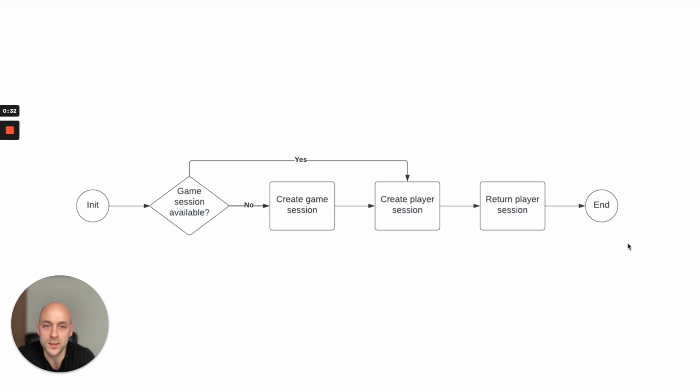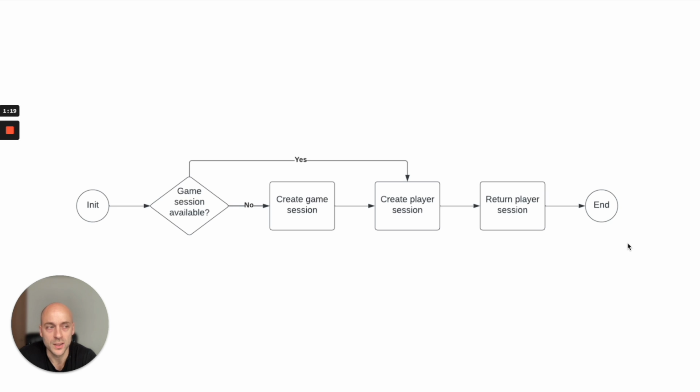So why do we need a Lambda function? This is the entry point of our architecture, but what does it do exactly? The Lambda function works closely with GameLift. So first of all, when a player joins, Lambda asks GameLift if there is a game session available. If there is no game session available, a new game session is created. And if there is a game session available for this player, a player session is created and is returned to Lambda.